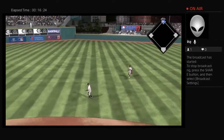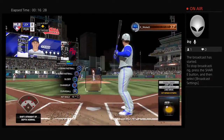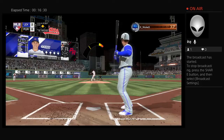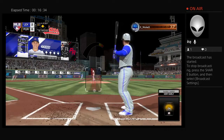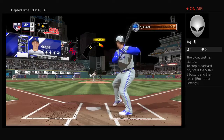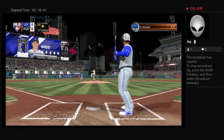And he will pull into second with a 2-out double. Anthony Rizzo stands in now. No hits for him yet in the game despite his team's offensive onslaught. First pitch hack in here, and that's the first strike. And he is cruising now. It's 0-2. Matt, I like how he's pitching right here.